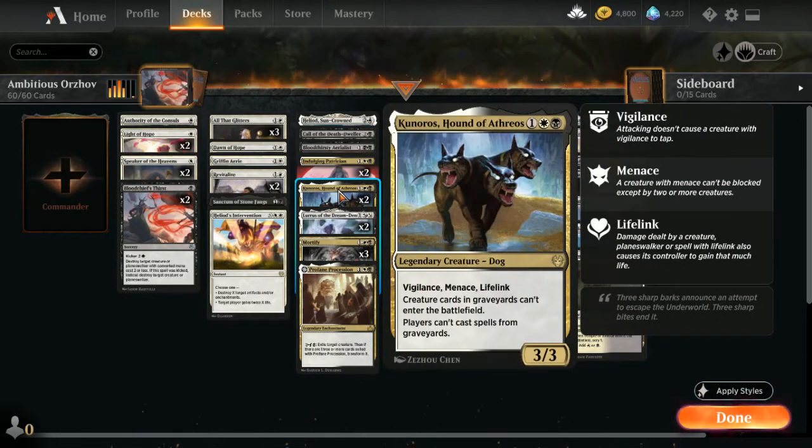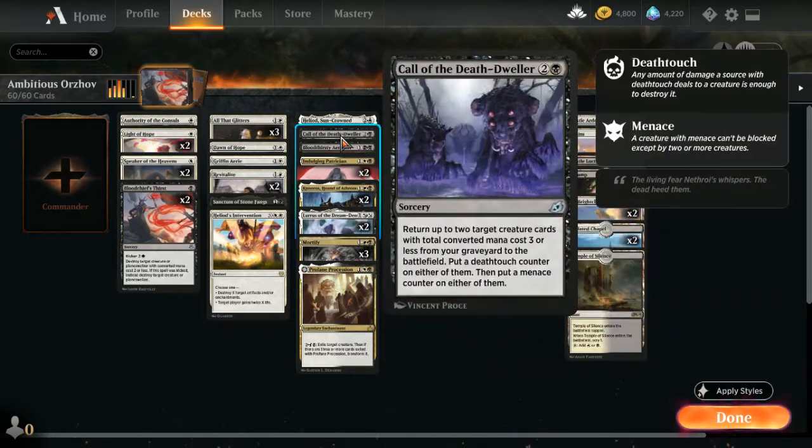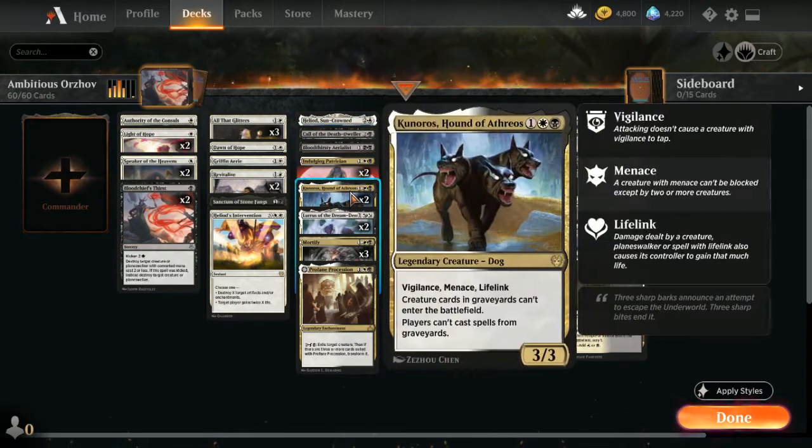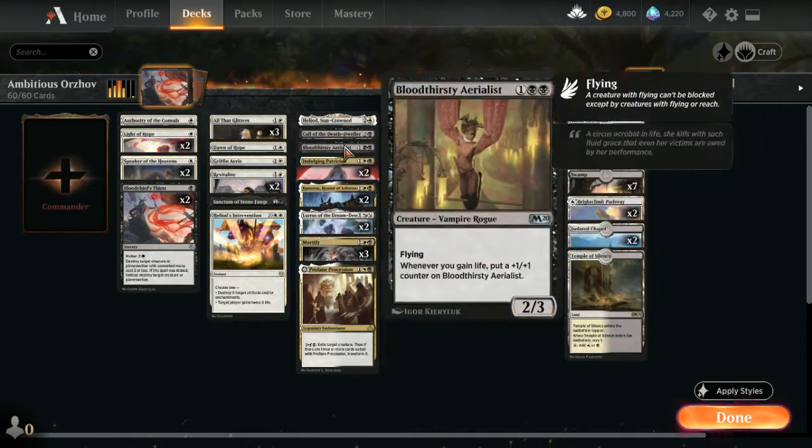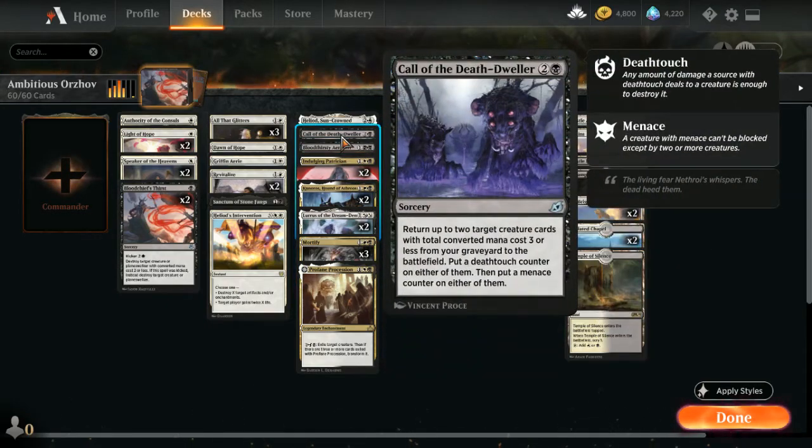Kunoros, another card that I really wanted to love, couldn't really get it going. I was building decks around those cards, couldn't get it going. So just 2 of these, but Vigilance, Menace, Lifelink. So you lose one of these guys, you get Call of the Death Dweller, bring them back. Great card. Players can't cast spells from graveyards, okay? So if this is on the board, you can't use Call of the Death Dweller.